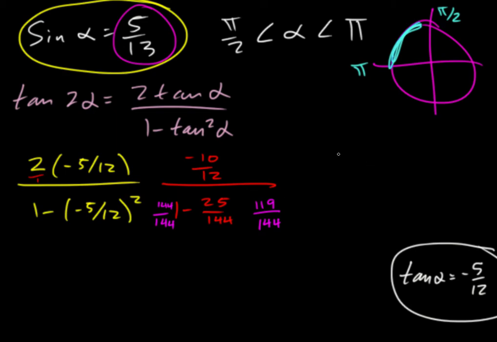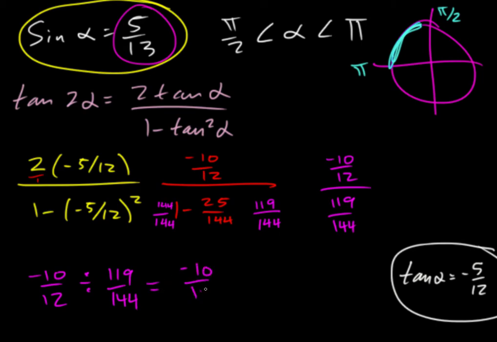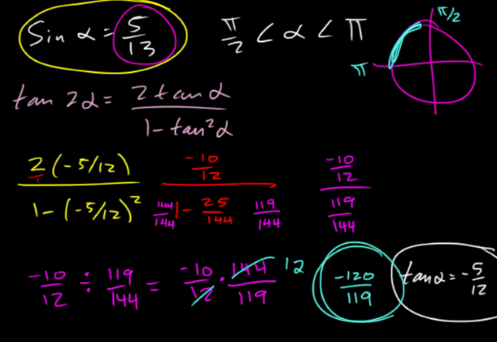Okay, so the bottom of the fraction becomes that. And we reinterpret that, which we flip the second one, make it multiplication. Alright, this cancels this but leaves a 12 on top. And then 12 times negative 10, it's going to be negative 120 over 119. And that's our final answer.